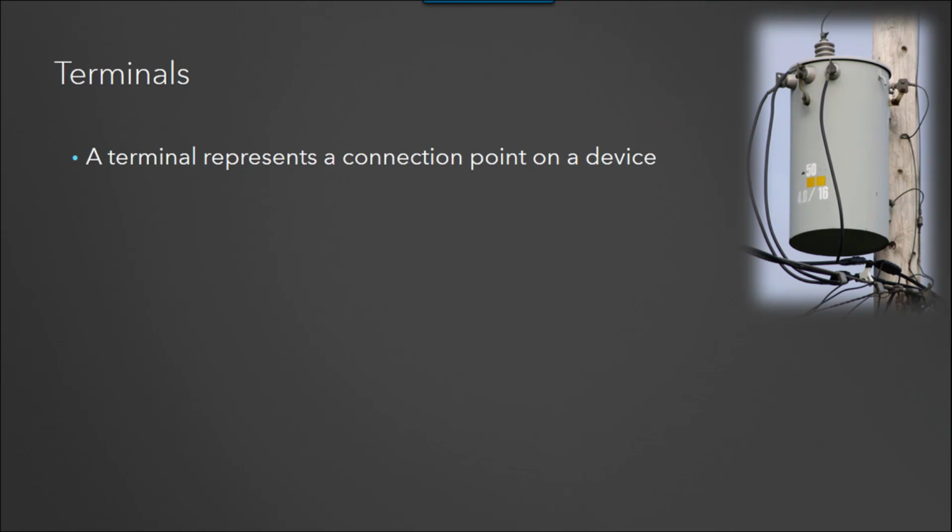Okay, terminals. These are kind of interesting. Terminals are used to represent a connection point on a device. So for example, here's a single phase transformer that you find all over the US. And it has a high side terminal, maybe two high side terminals, it depends. And then it can have low side terminals as well, okay, when it's stepping down the voltage through this little transformer.